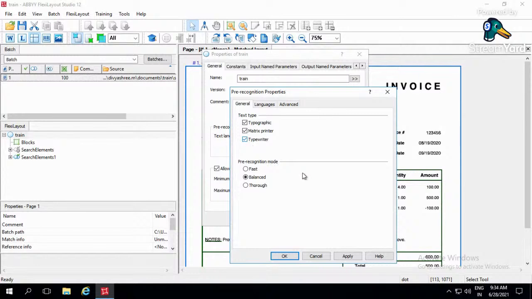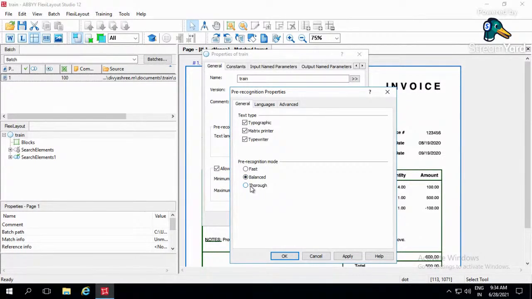And I have this pre-recognition mode: fast, balanced and thorough. By default in Abbyy, the pre-recognition mode will be balanced, where it will take some amount of time to recognize the file as soon as you process it or add it to the batches, right?